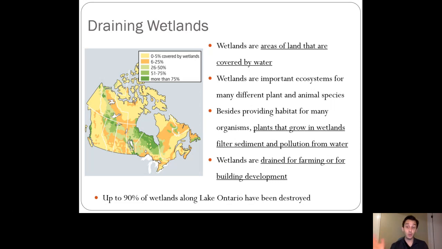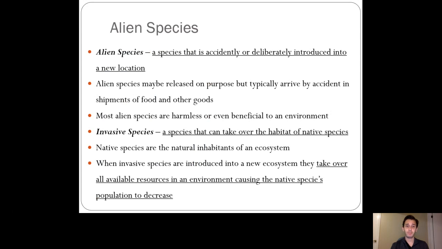And the problem is that we drain that water. Why? So we can build or so we can farm, okay? So we take that huge, huge amount of biodiversity and then we eliminate it just so we can house ourselves, one species, or maybe house a couple of species for the sake of farming and agriculture. But that is a huge reduction in biodiversity. It's actually staggering numbers. Okay.